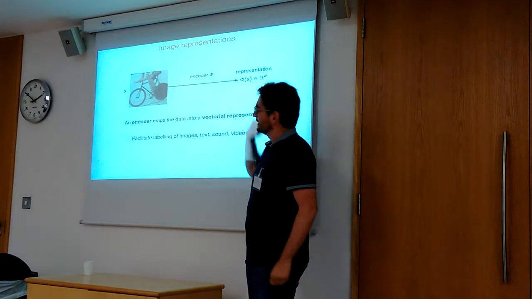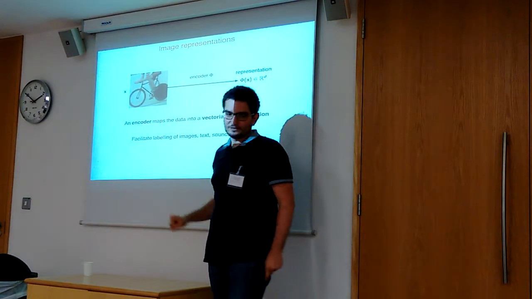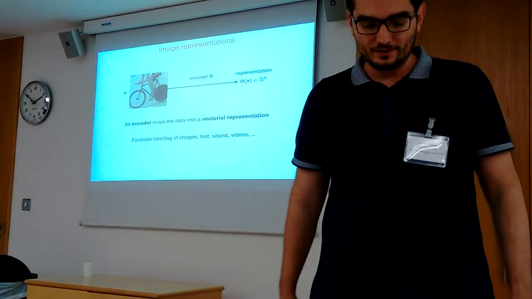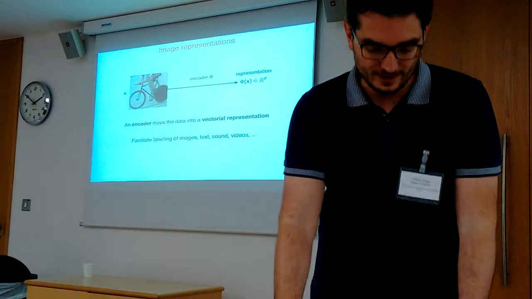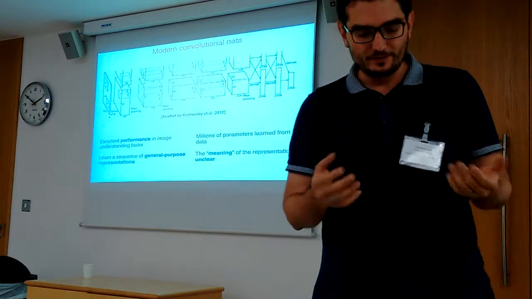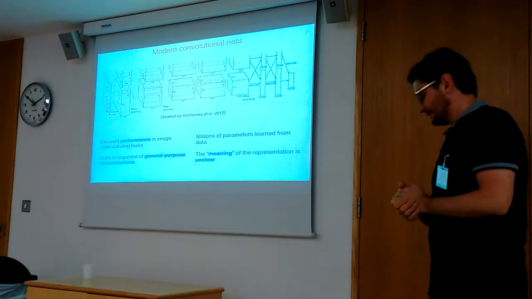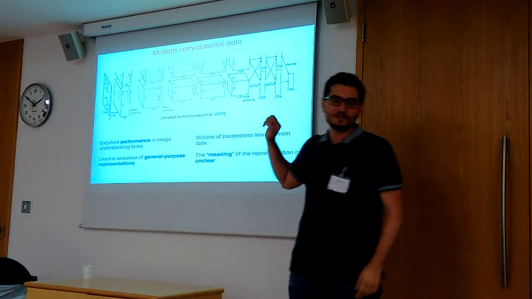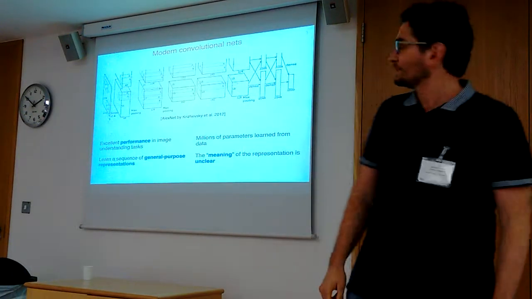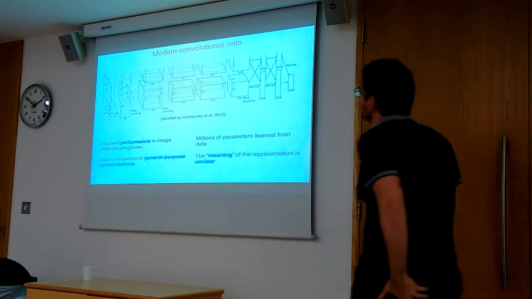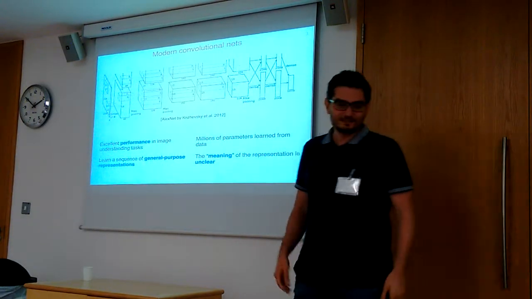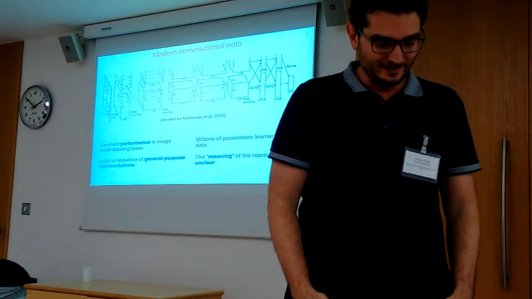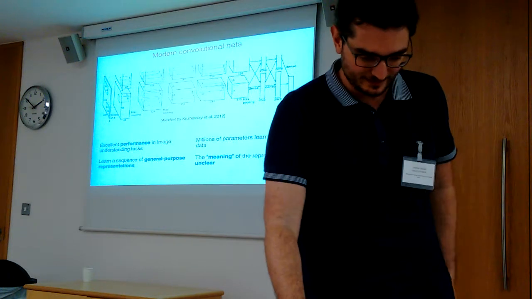But this could also work if x wasn't an image, but a piece of text or some audio. You could also use representations to try to solve some data understanding task. And of course, the way we do image representation these days is by using deep convolutional neural networks. You've already seen this slide before. This is half, or maybe 3/4 of AlexNet. This is the way it was presented in the Krizhevsky paper, probably because these models are so big that you need to compress them somehow, for example, by cutting them.